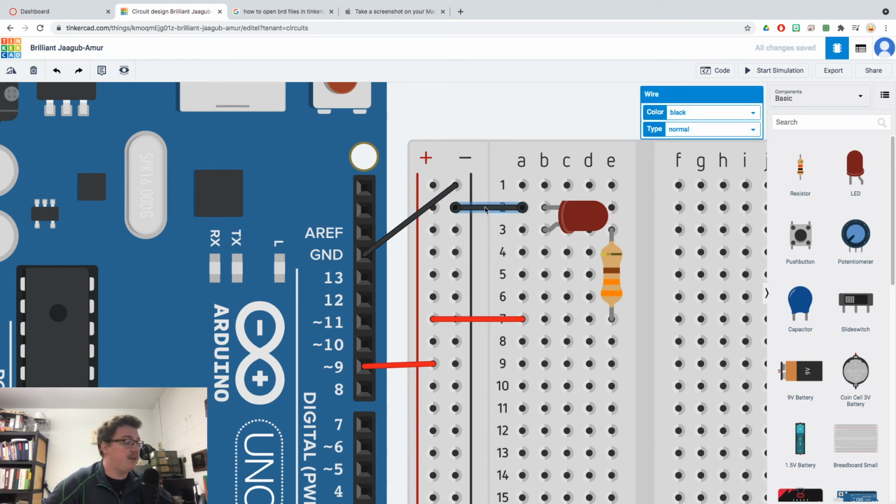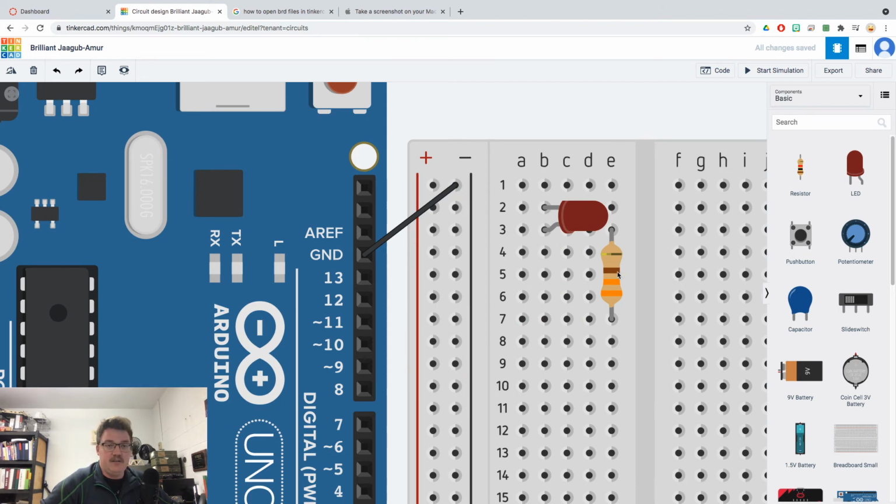So the first thing I'm going to do, I'm going to get rid of that wire, this wire, so that we have one wire going to the negative, so this column is still grounded, and we're going to leave our LED and our resistor. Okay? Now, the cool thing about your resistor is I can rotate this and actually place one end directly into the ground. So instead of having a wire to the resistor and then having the resistor go to the LED, I simply just put the resistor right into the ground, and then I'm going to attach the LED.